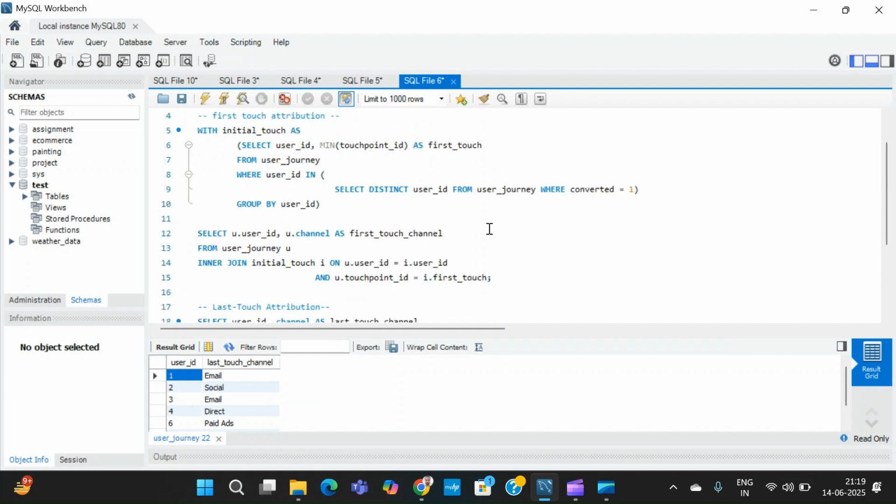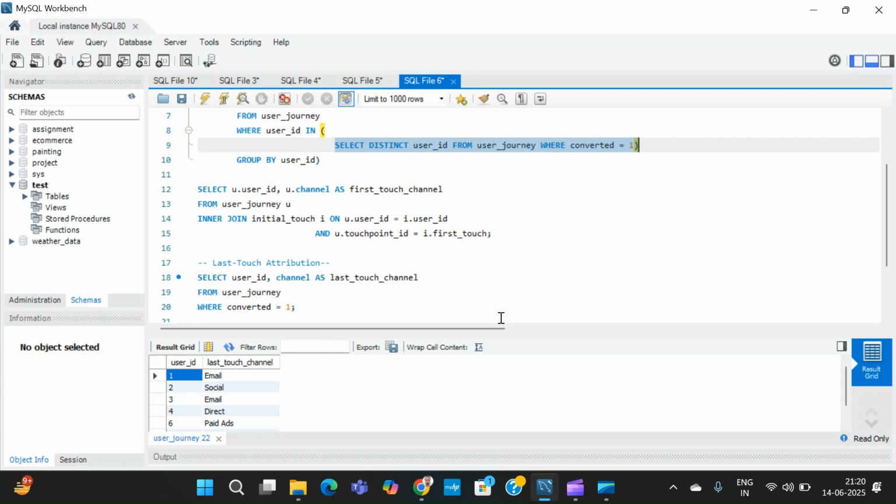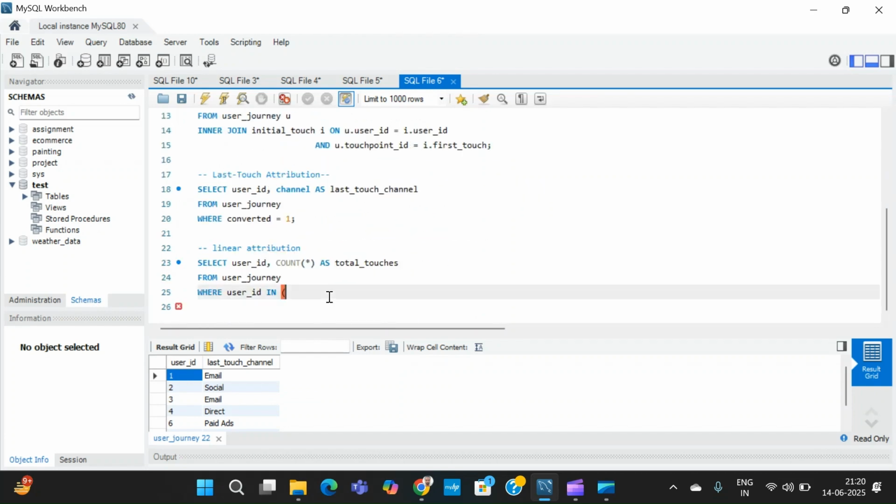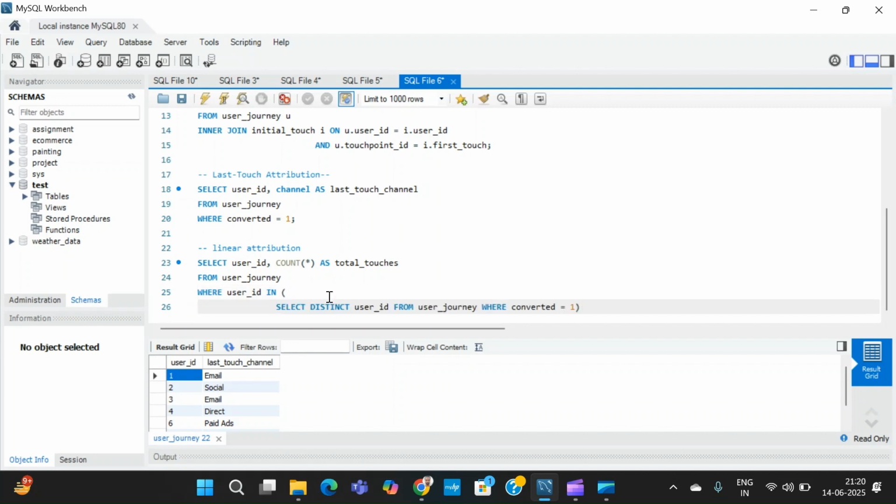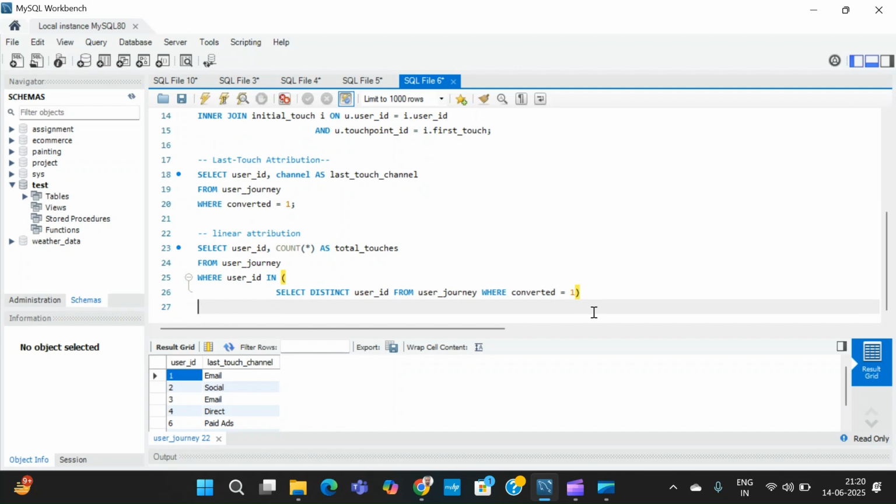Let me copy this. Okay, so this one, and also we have to use group by, because we are doing aggregation. So group by user id. Let's see how it goes.